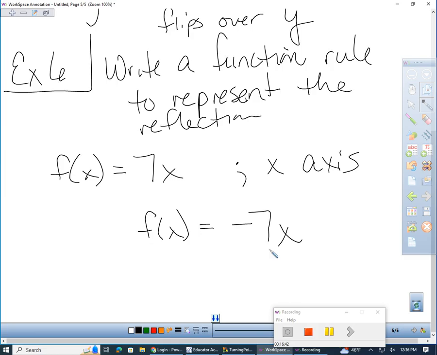If I had a fraction in front of my equation, what it actually does is it pushes it down and it gets flatter. Okay? So you have to think of it almost like a rubber band. The more I stretch it, the skinnier it gets. The more I push down on it, the fatter it gets. Okay? So that's what we're doing next.